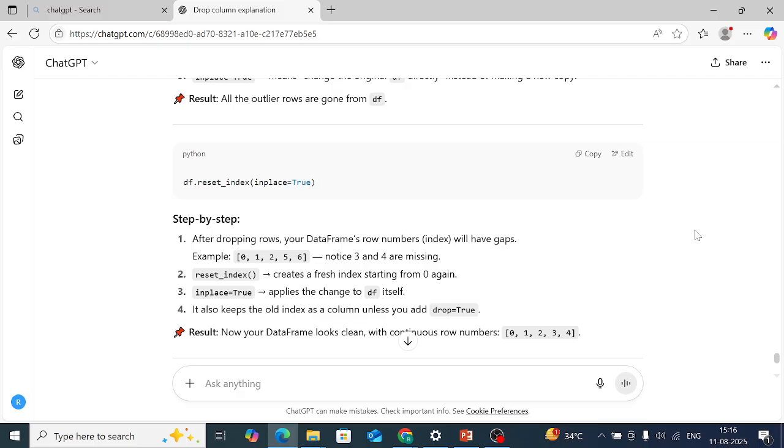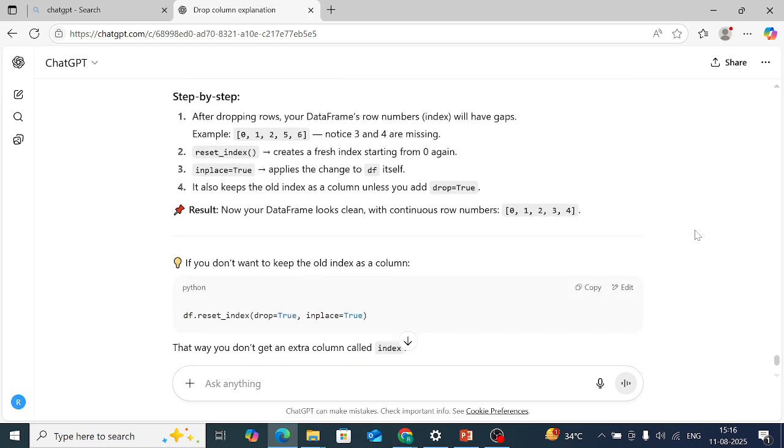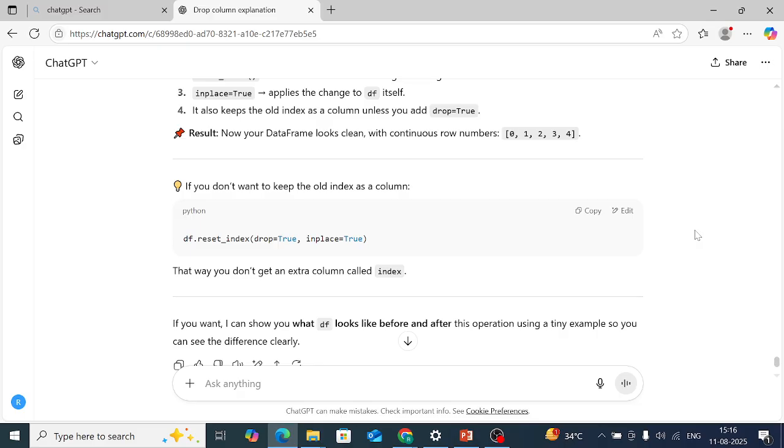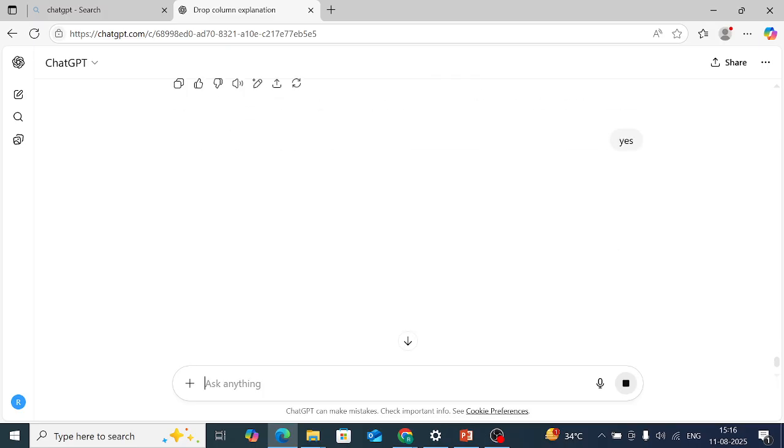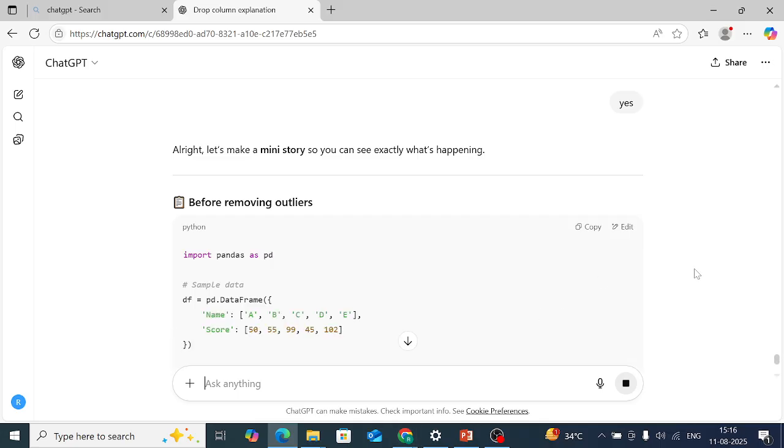The result now is that the data frame index is 0, 1, 2, 3, 4, 5, 6, and you won't get an extra column called index. Right? So this will be like this. Yes, why not? We have to see more things. Whatever you want to show, I will look at all of it.